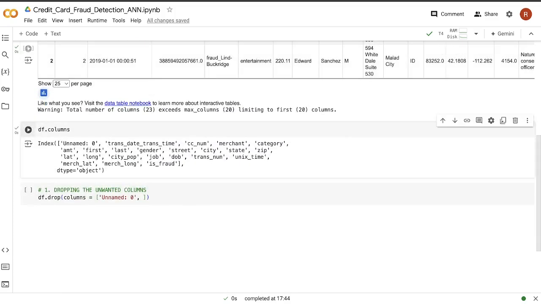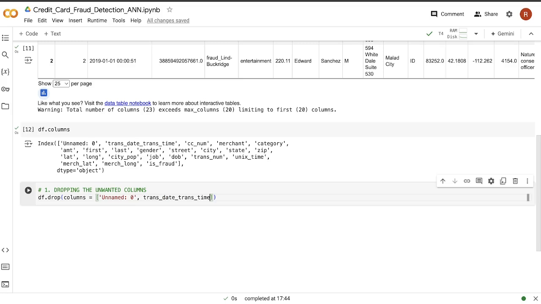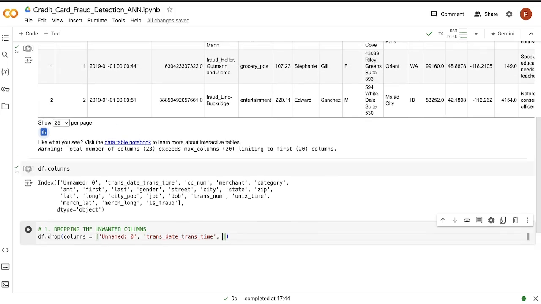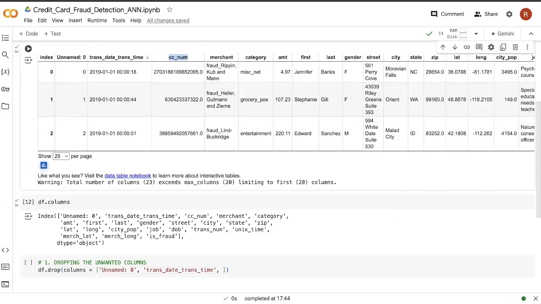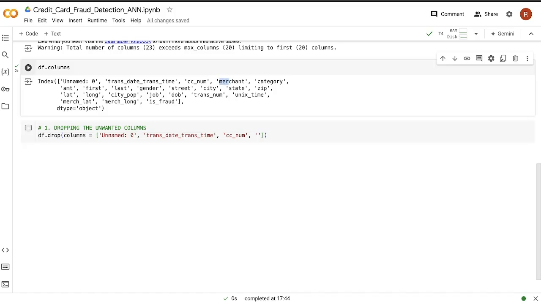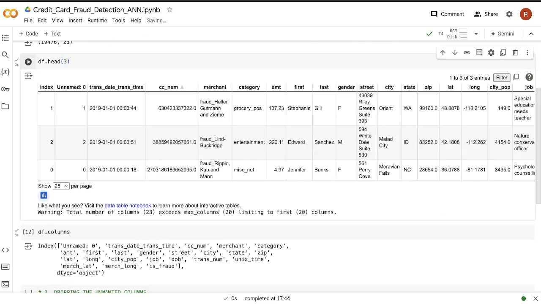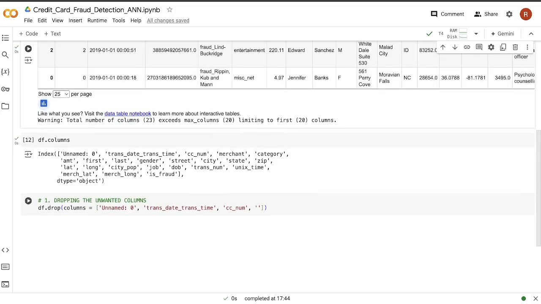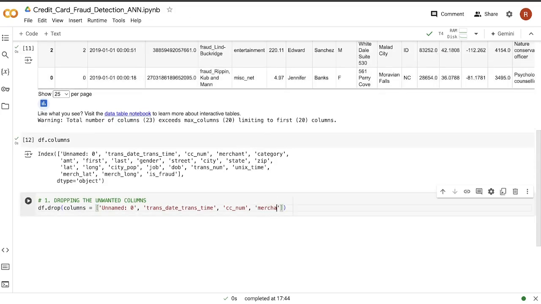We also don't require that. Then after that, the next column is cc_num. After that, the next column that we have is merchant. Then this is the name of merchant. Again, we don't require that, so I will also say here merchant.